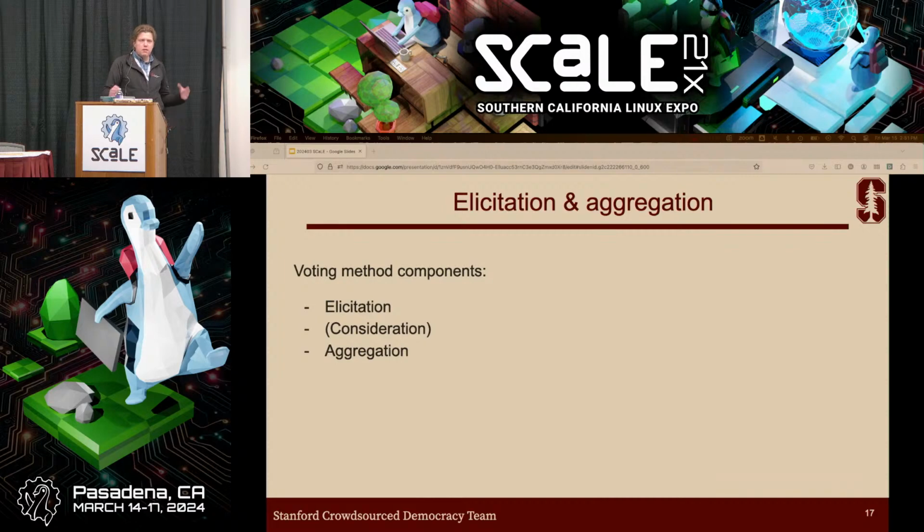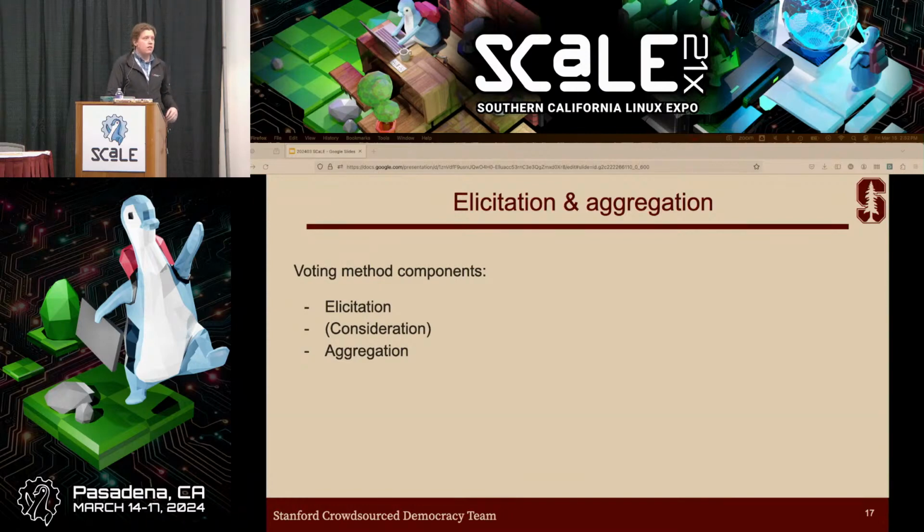And voting is actually split into a few different phases. If you really dig deep into the definition, we're talking about a few different things here. So we're talking about elicitation, which is the question that we ask people, the ballot that they fill out. And then secondly, there's consideration, which is the information that people are considering in front of them. Like, what is on the ballot, what are the descriptions that you write out, what is the extra information you give, what are the landing pages, etc. And then there's aggregation. Given that you ask people a certain question, there's many ways sometimes to combine that information to arrive at a certain outcome.